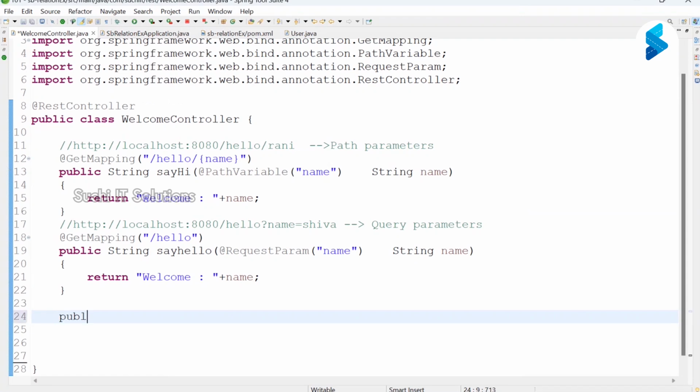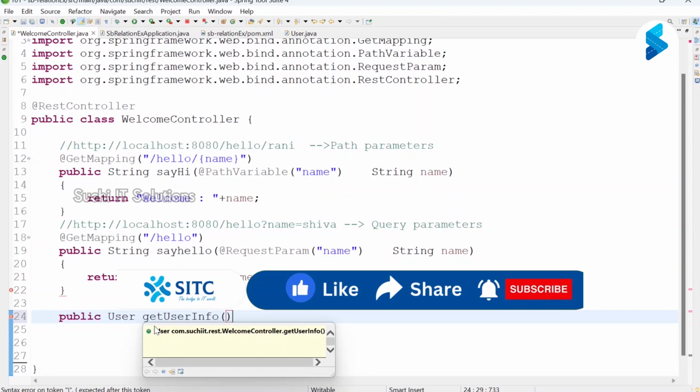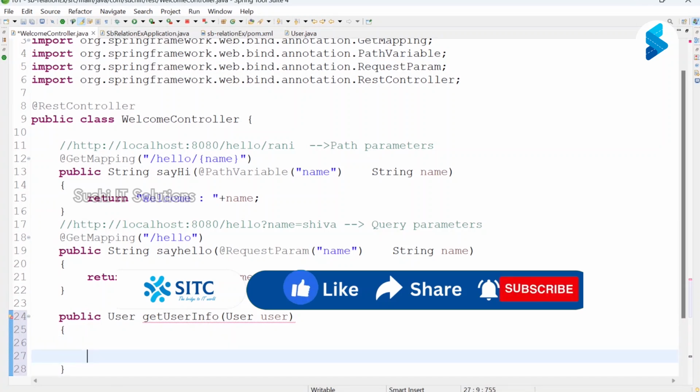Here now, friends, please, public, and can I use ResponseEntity? Okay, I'll return User, get user information. Then okay, I want to store the object, guys. User. Get now return.